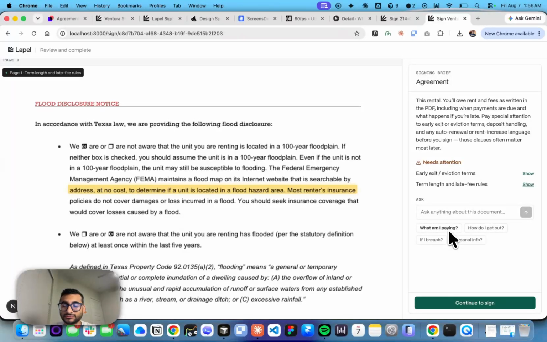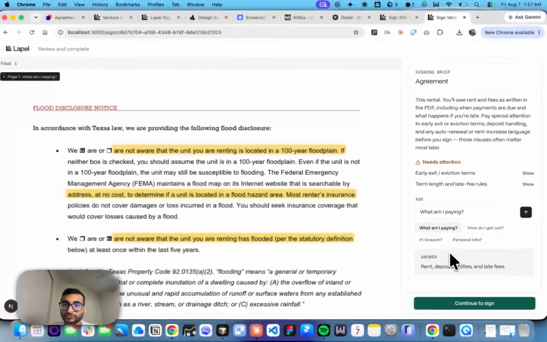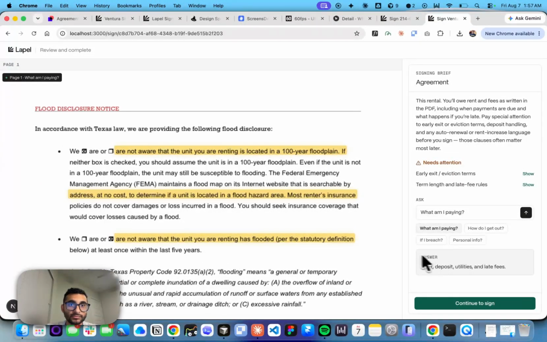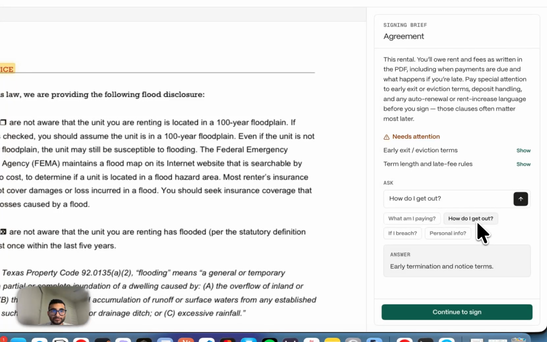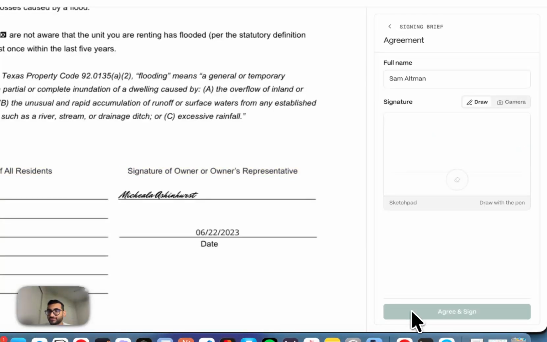It also has suggested prompts that I can go through, and even for those, it pulls the source from the document that I can look into and read more. I can continue to sign once I'm done reviewing.